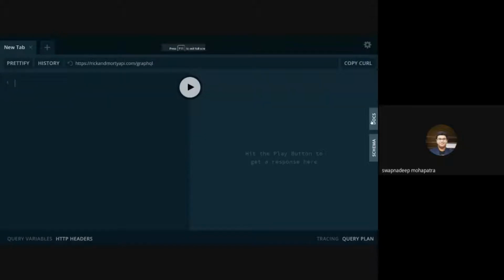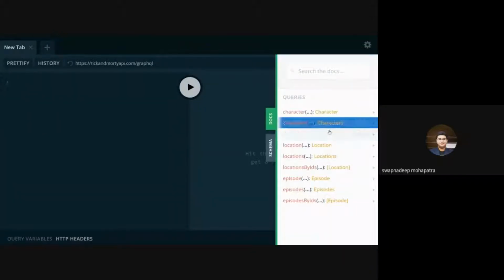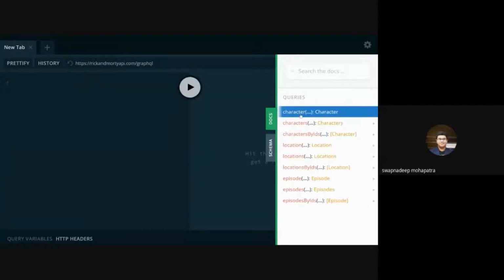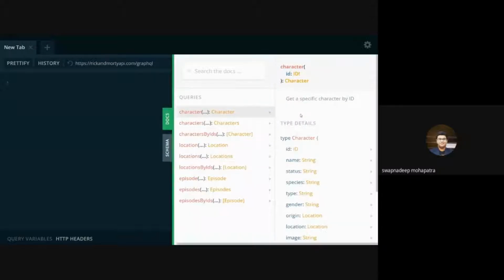As you can see, we have a docs pane over here, and once you click on this you can see every query that is present in the API. As I told before, every query is similar to a get request in REST API. So we can click on the first query and see what it is.